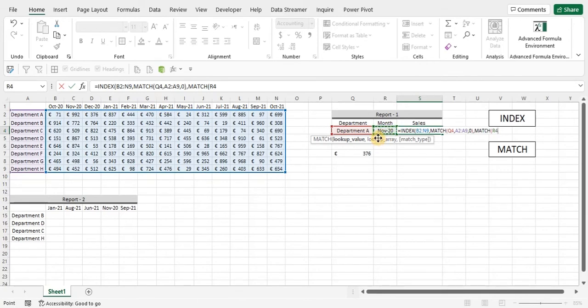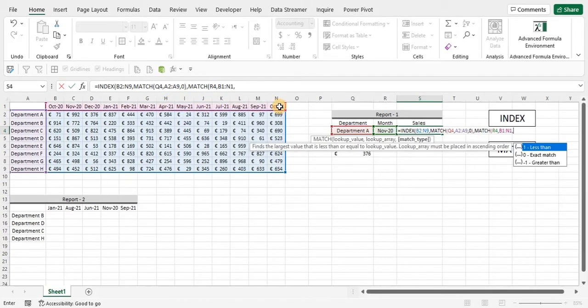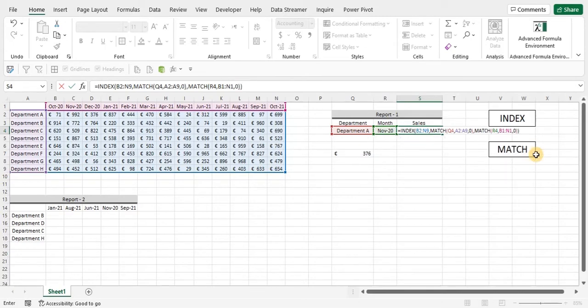The next argument should be the lookup array. The lookup array here is this row, that contains all the months of our data. The last argument is the match type. So again, our match type will be an exact match. So we will type 0, then we close our function, and close also the index function.